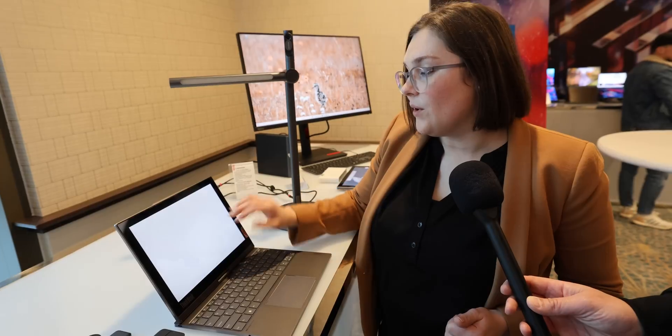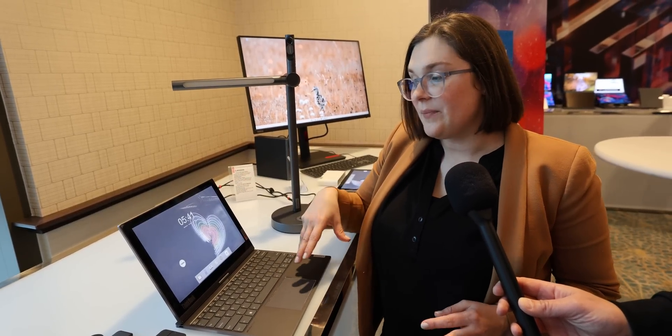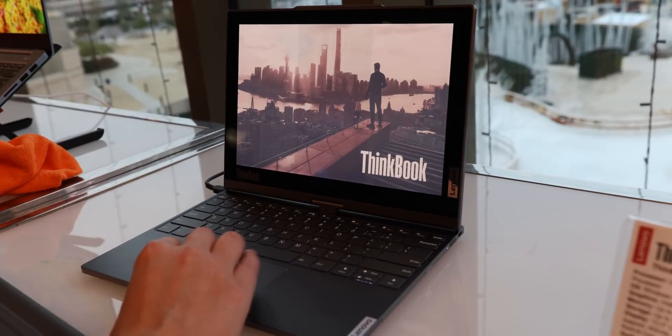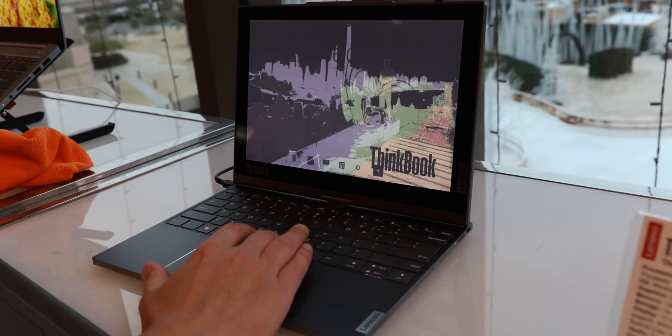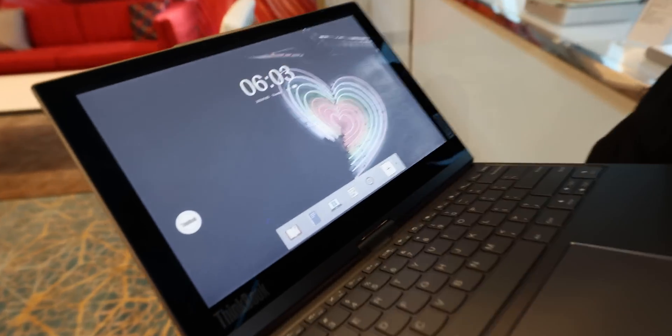If you're browsing through PDFs or just typing something up, the e-ink is great, especially for eye strain. There are some benefits to it, but the e-ink we've seen here is slow. You wouldn't want to have it as the only screen in your laptop — thus the other screen: the regular, normal OLED in the Twist.